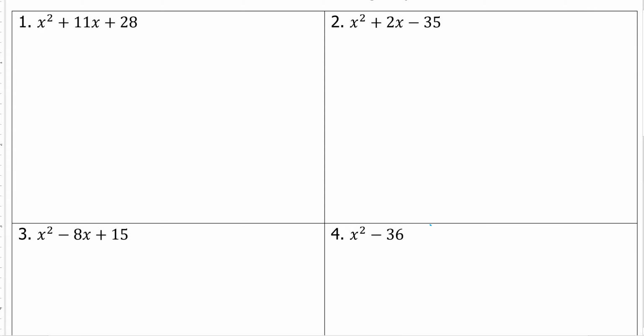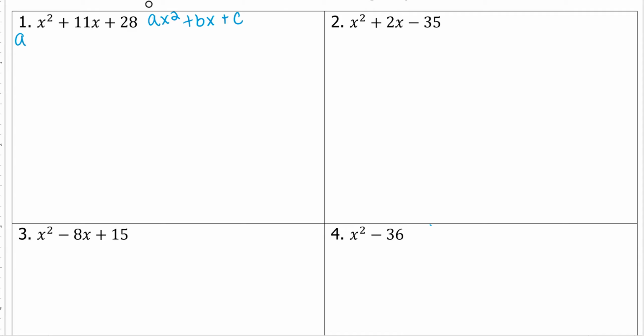Today we're going to go ahead and start Module 2, which is factoring quadratics, specifically when a is equal to 1. A couple of things we have to remember is standard form. That's when ax squared plus bx plus c is written. A would be the term in front of the x squared, b is the term in front of the x, and then c is the number at the end that's a constant, it's by itself.